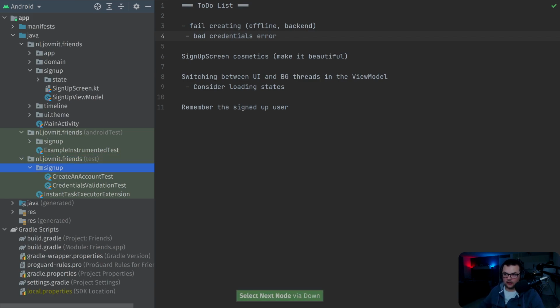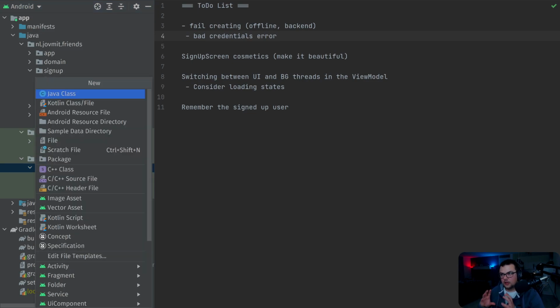I think we can just for now start from the micro tests and then complete everything in the UI tests and then see what's left in the UI, because later on we want to work on the cosmetics of the sign up screen to make it nice, to make it smooth and feel good. So I think first we want all the functionality in place and then work on that. In order to do that, first we have to cover these error cases.